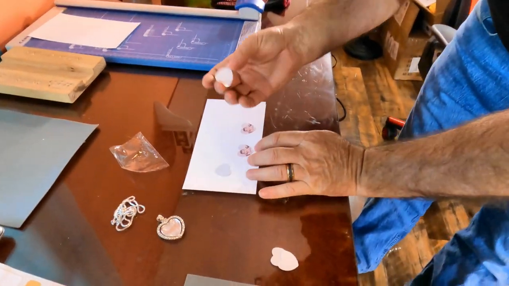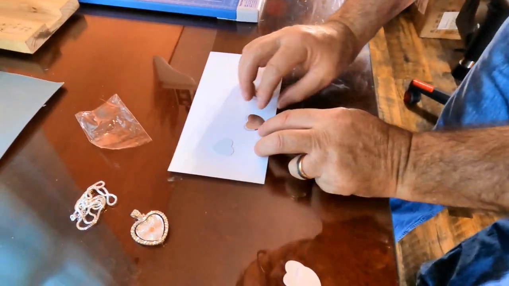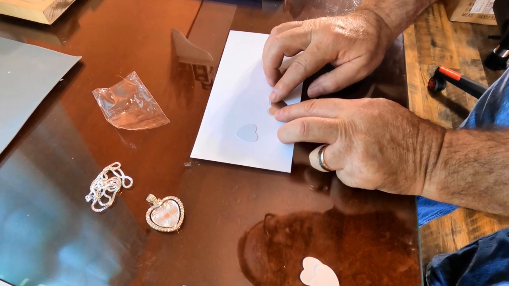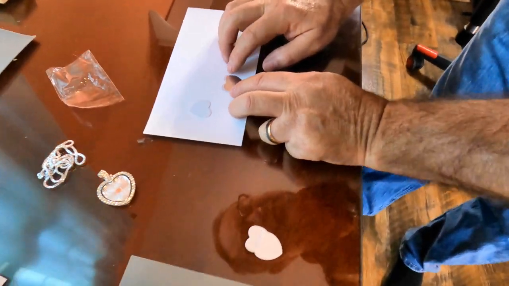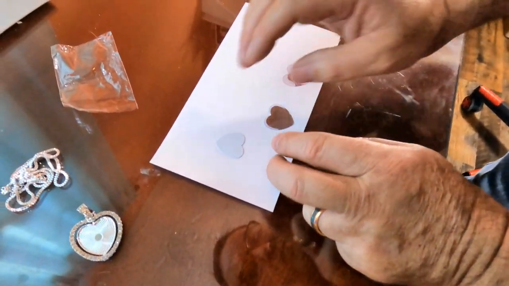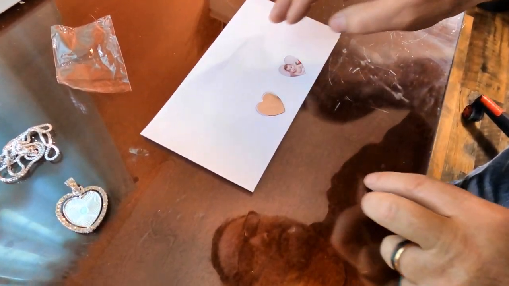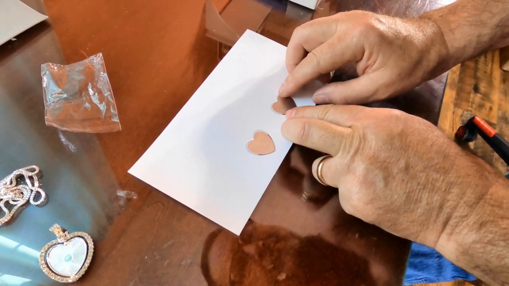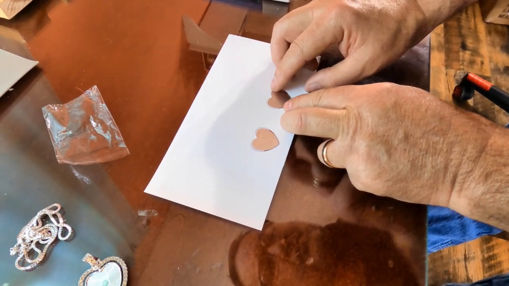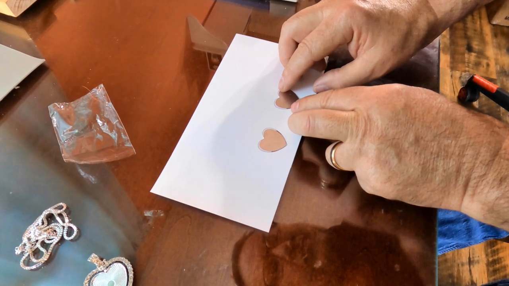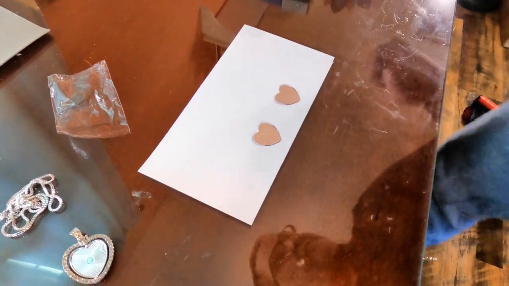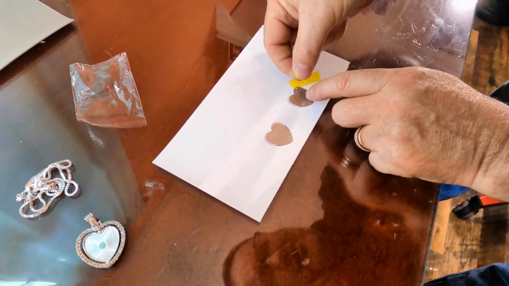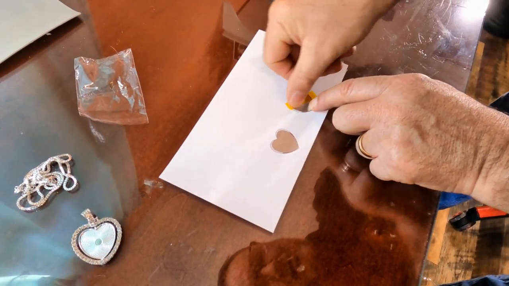I got the plastic film off. We're going to put this white side down over our image, which I made just a little bit bigger than what I needed it to be. A little bit of white will show on this. Then get you a piece of tape and tape it down.